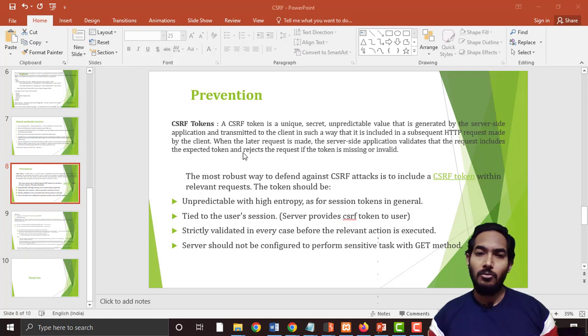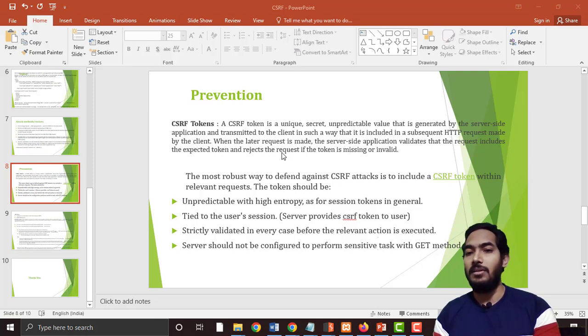When the request is made, the server side application validates that the request includes the particular token, and then rejects the request if the token is missing or invalid. If the token is available, it will accept the request and the intended action which the user wants will happen, right?